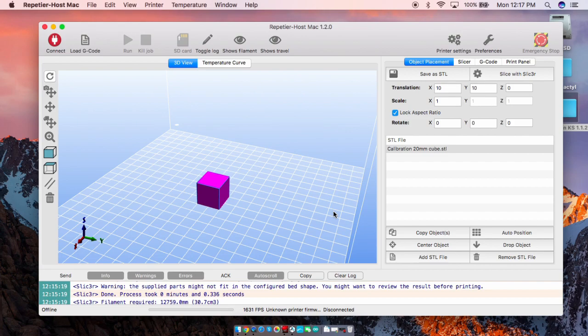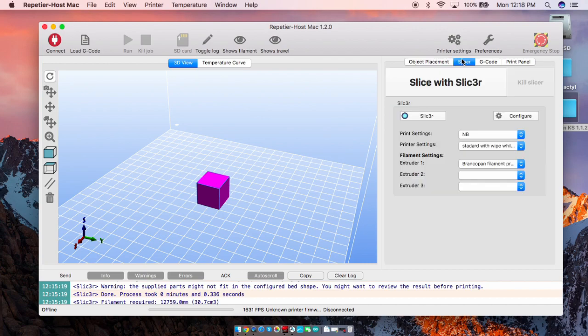There are also, I should mention, really great test pieces. The Benchy comes to mind, which is a more complicated item that you can slice to test different parameters and different abilities of your printer, troubleshoot it a little bit. I'm not going to get into that here, but look up the Benchy and printer tests and calibration if you're having any issues calibrating your Ender or whatever other printer you've got.